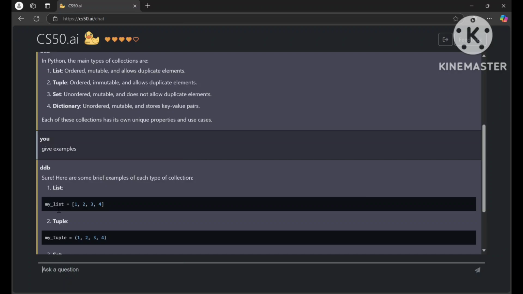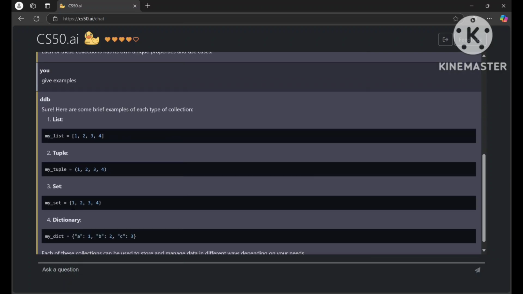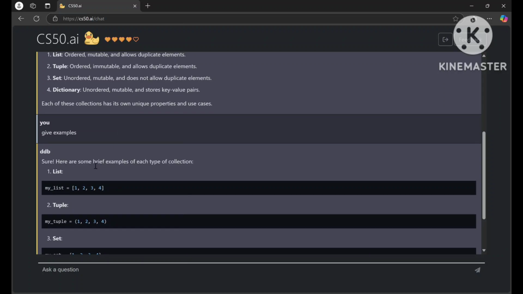See the example here, it is written as my_list. For all collections it is denoted by my_, suppose list means my_list, tuple means my_tuple, like that. So my_ is common. Now list is denoted within the square brackets.